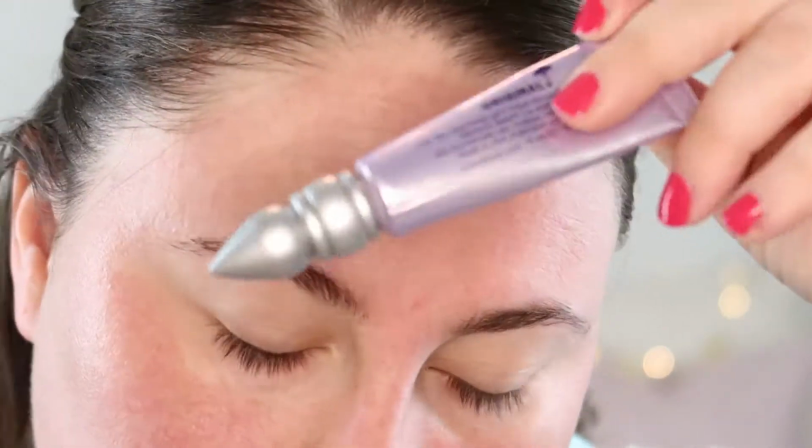All right, so let me zoom you in and we will start on the eyes. Actually, let me pin my hair up a little bit. So let's prime our eyes. We're just not gonna mess with perfection today, all right? Or any day.